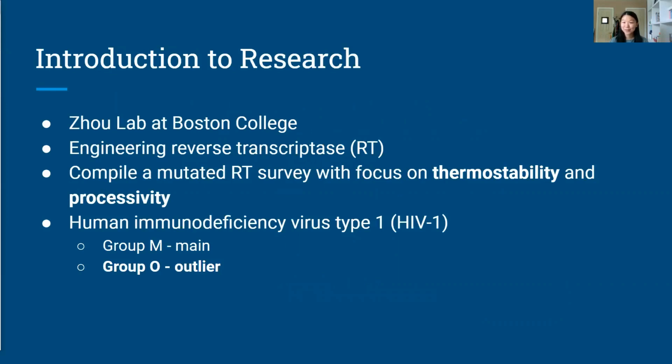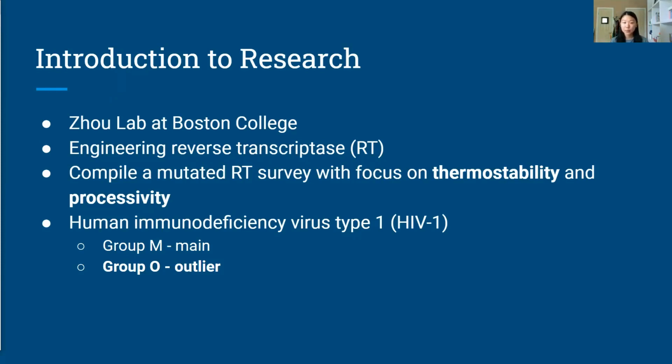So this summer, through the iSTEM program, I worked with the Zhou lab at Boston College with Professor Jane and her undergraduate student, Catherine. Our lab mainly focused on engineering reverse transcriptase. Reverse transcriptases, also known as RTs, are enzymes present in retroviruses that go against the central dogma of biology by converting RNA to complementary DNA. And these RTs have many applications in the field of biotechnology.